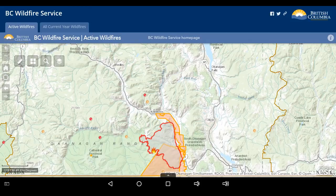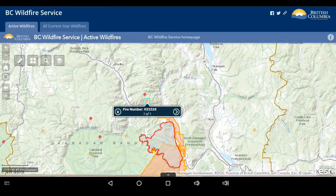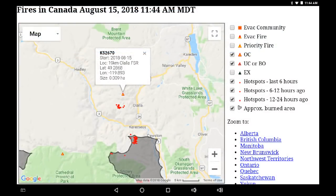Now let's move to the Okanagan — the Ashnola area, north of Keremeos. Keremeos has been experiencing a very large fire that almost pushed its way down into the US. There are a couple of lightning strikes: one's been around for a few days, one just happened yesterday or today, and we're seeing some expansion up to 20 hectares. It's in a mountainous, dry, arid region on the hillsides. The new fire is just kilometers north of the Old Tom Creek fire, which happened on the 11th — this may be lightning ignited when the storm went through, now finding new oxygen as smoldering turns into combustion.